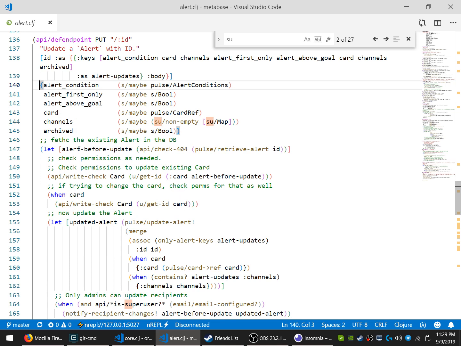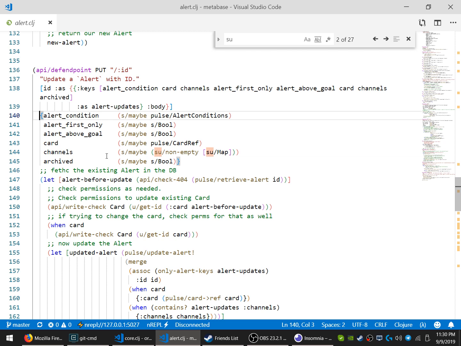So I think it will take more time to really understand everything, but as of now, this is exactly what I thought when I was thinking about building a REST API in Clojure, because let's say most of the time.